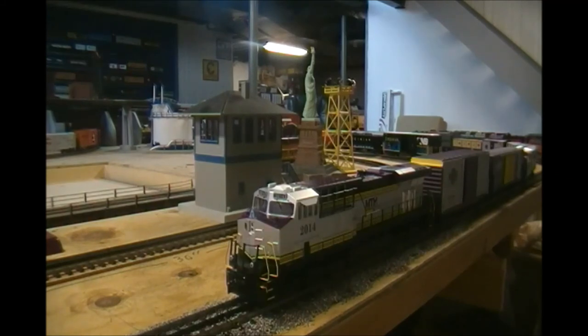So that's going to wrap it up for this review. At the end of this video, which you'll be seeing in just a second, I'll show you guys some pictures that I took of this engine when it was brand new. And I think that they turned out nice.